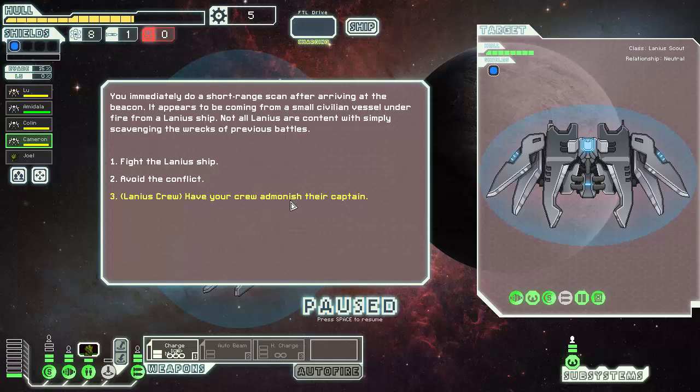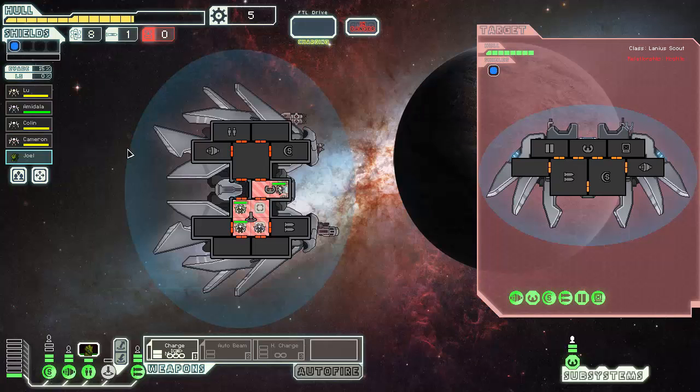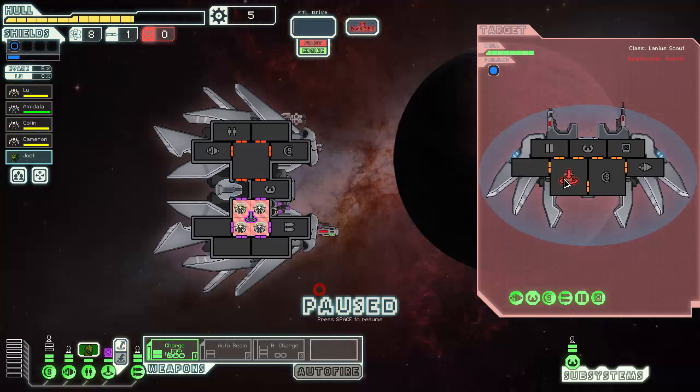You immediately do a short-range scan after arriving at the beacon. It appears to be coming from a small civilian vessel under fire from a Lanius ship. Not all Lanius are simply scavenging the wrecks of previous battles. Lanius crew. Have your crew admonish their captain. Hey, and it's just a fight. Okay. Thought I would get a special event or something. Nope. Nah, all he'll basically do is like, hey, that's not nice. Slap on the fingers. Oh, you bastard. You hacked my teleporter.